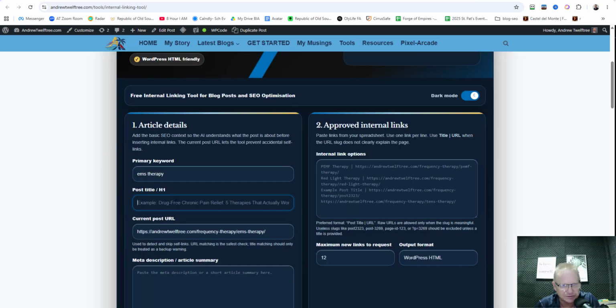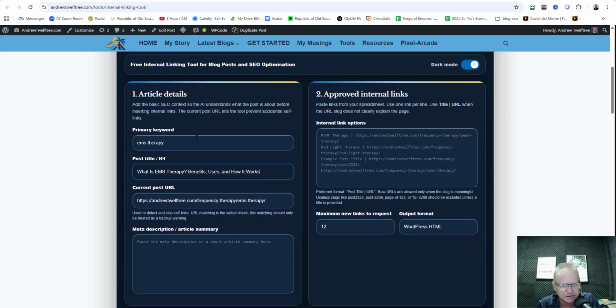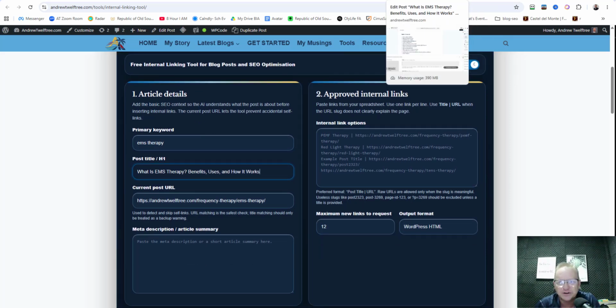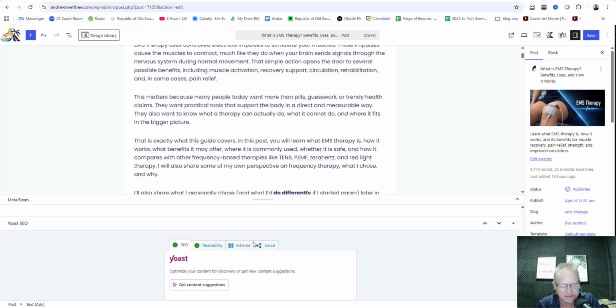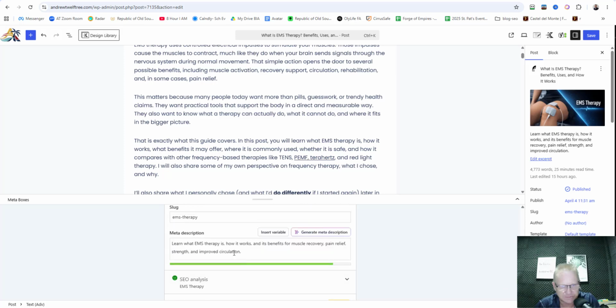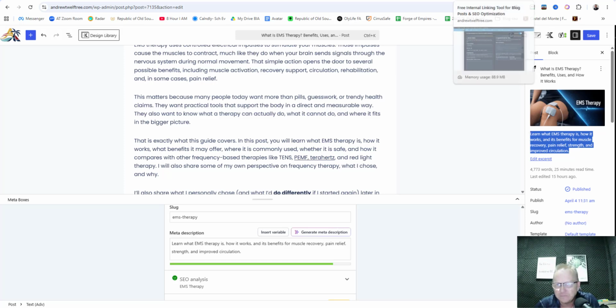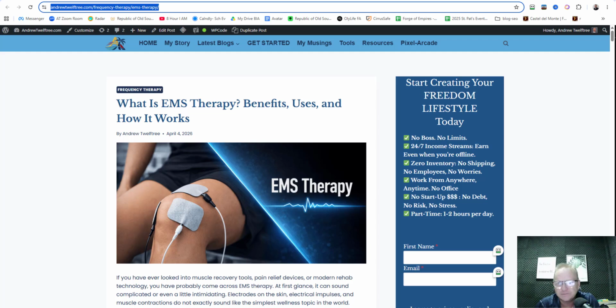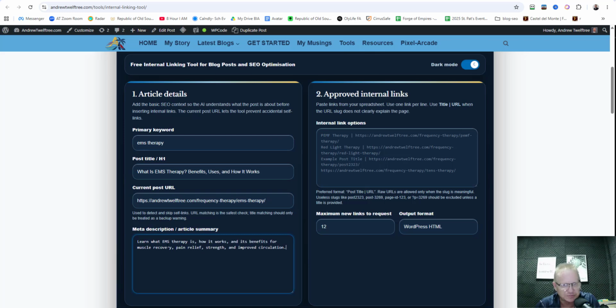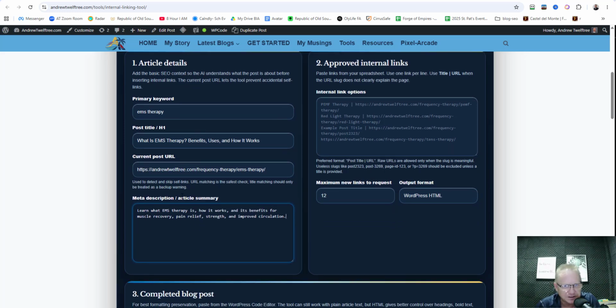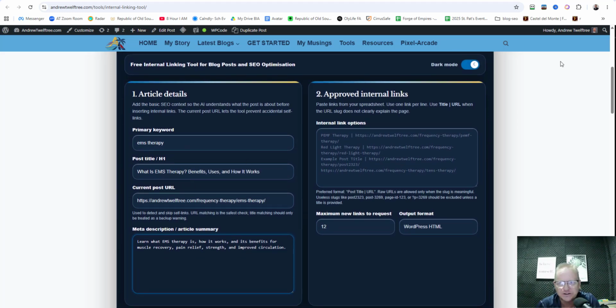So this is the entry fields into the link details, and what we also need is the meta description. Now that is obviously down in your Yoast. You can grab it from down there, or another way you can do it is just grab the excerpt from up there. Now where were we? This one? No. This one? No. This one. All right, and you put the meta description in there. So there's all the details you need to put in for the article itself.